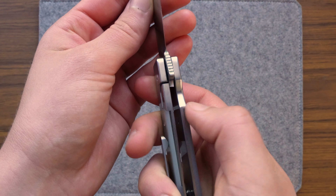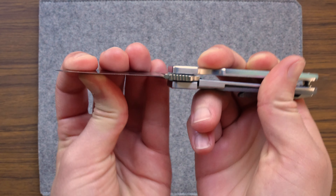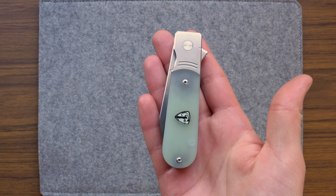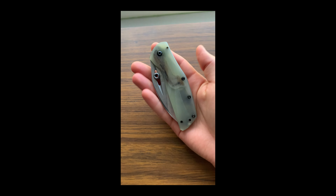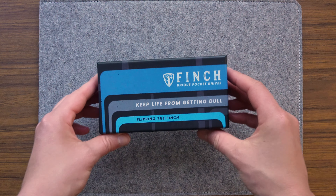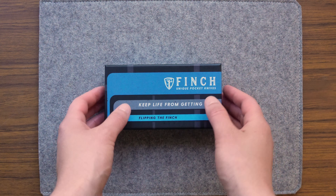There are some pretty sweet different scale options for this blade. When I got this back in May, I originally wanted the Cocobola scale, which is a dark wood finish, but couldn't find it anywhere online. Instead I scored a Ghost G10 scale, which reminded me of my very first pocket knife I ever purchased from Kershaw sometime back in the early 2000s, and I'm super happy that I did. When the Olivewood scale was launched a few months back, I grabbed that one as well and have been so stoked to unbox it.